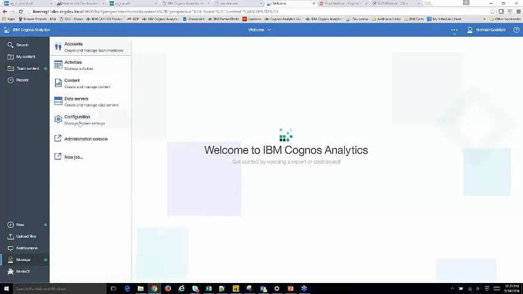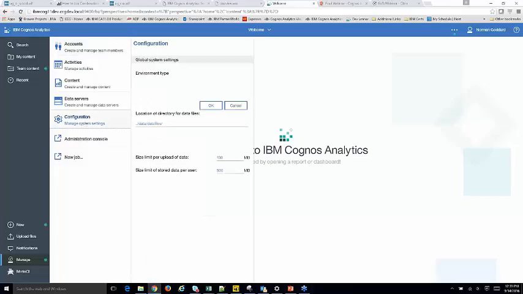One thing I mentioned earlier about the data modules and the network path, this is the spot to set that configuration. It's not in Cognos Configuration, and it's not in the typical administration console. It's in this configuration option, and this is where you would set that. This particular install is just a single install, so I've never changed it. You can see that's the default path on the Cognos server as well. So there are a few administration settings outside of what we're used to.